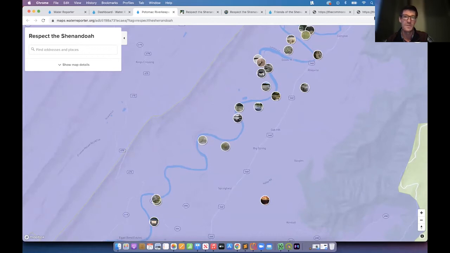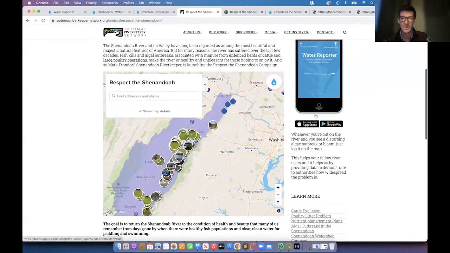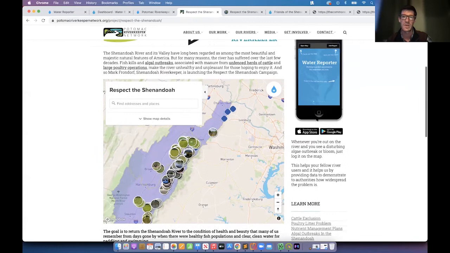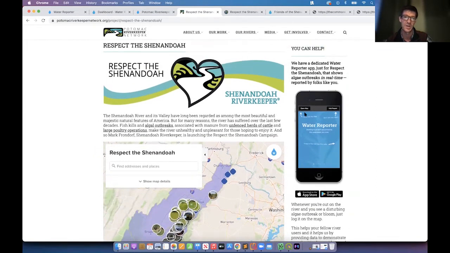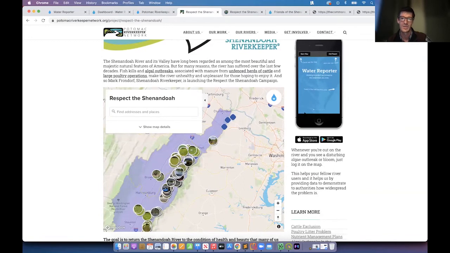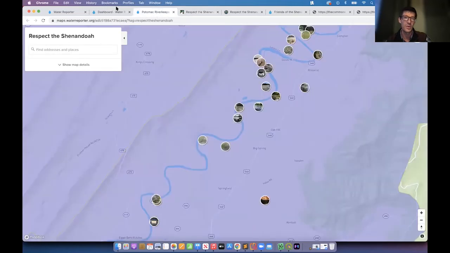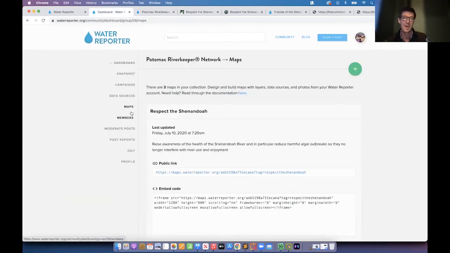But where it's really valuable, I think, to decision makers is in two places. One, this map is portable and it can be shared throughout the Potomac Riverkeeper Network website in the Respect the Shenandoah campaign webpage, where users automatically share their data and it shows up right on the map. But also, in the case of the back end feature sets, these data can be exported out of Water Reporter and shared through a number of different applications.